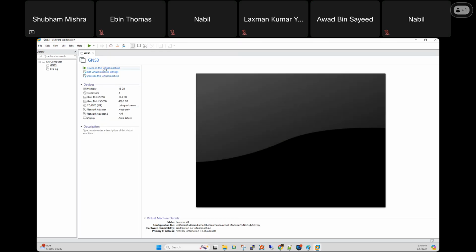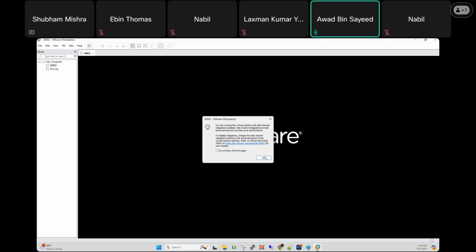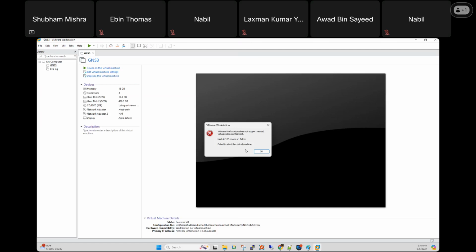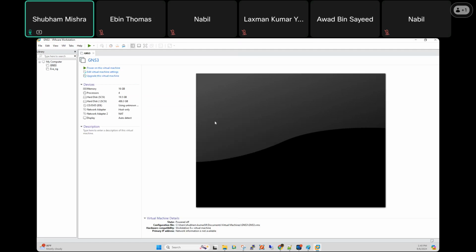You have to enable the virtualization. I think in my machine virtualization is disabled. In edit virtual machine settings, I think you can update that.